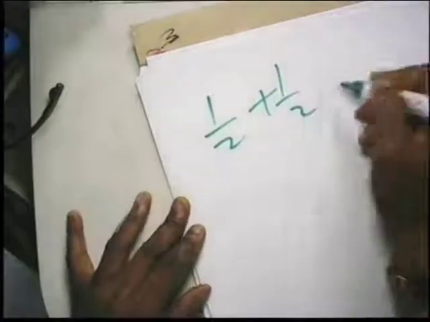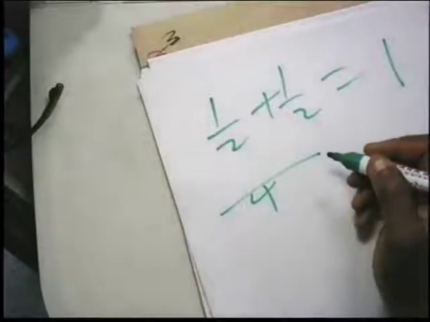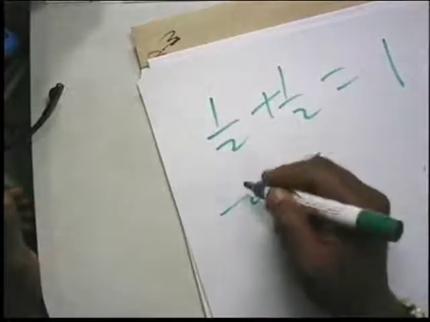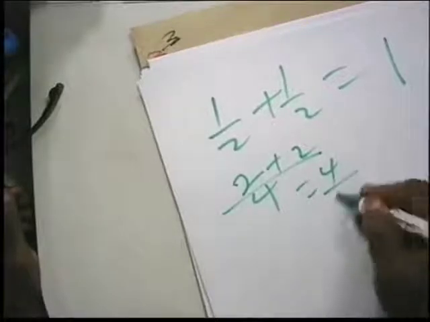1/2 plus 1/2 is supposed to be 1. Let's do it this way. 2/2, LCM will be 4. Then how many 2 do we have here? 2 plus 2. That will be 4/4. When you cut it, you get 1. So when you add them together, your answer is supposed to be 1. It means half an orange plus half an orange will give you 1 orange. So that one will give you an idea.